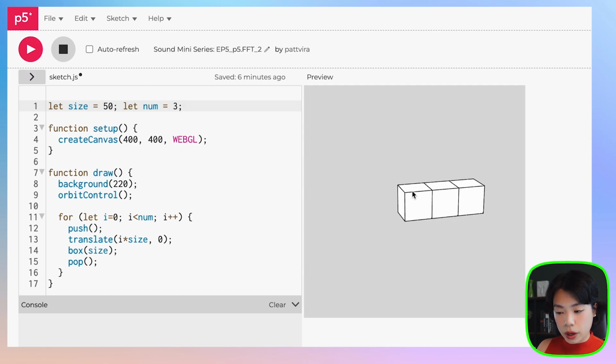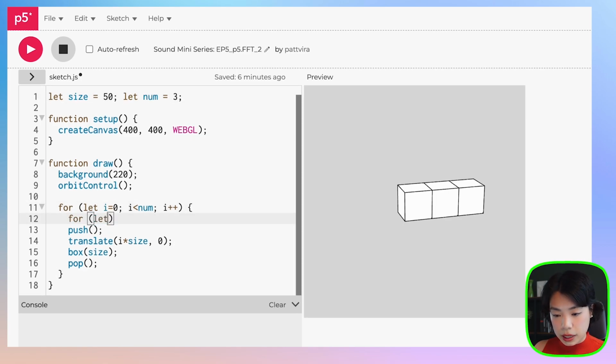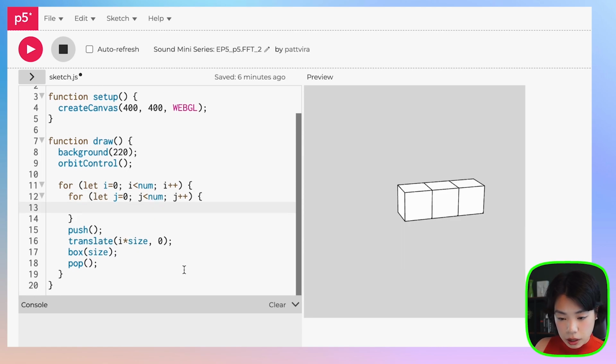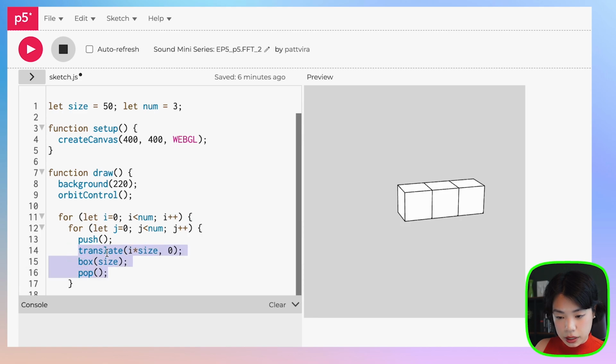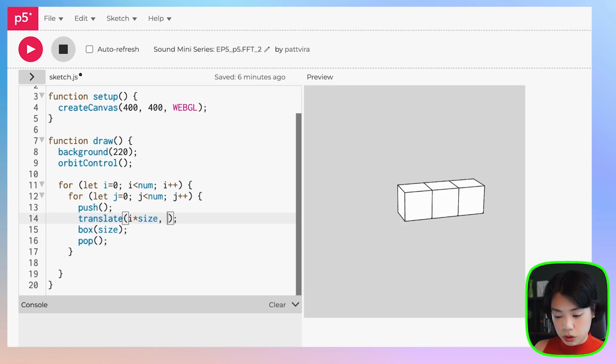And now what I want to do also is to do it in the vertical direction, the y direction, and also the z direction. So we need an additional for loop. So for let j equals 0, j less than num, j plus plus, and put all of this inside here, and make sure that instead of 0 here, we do j times size, right?